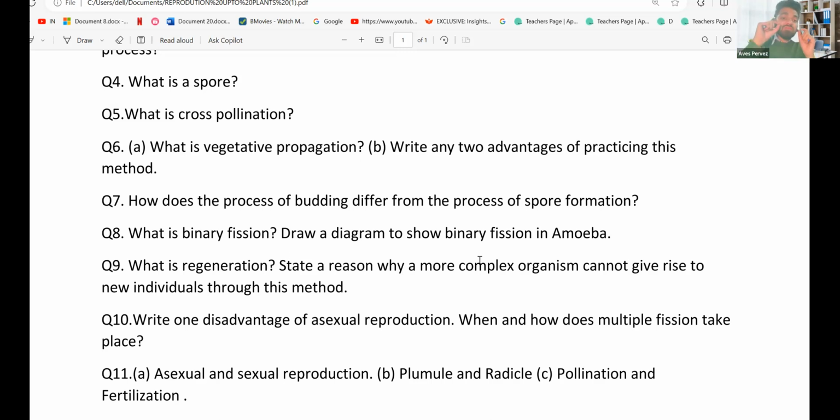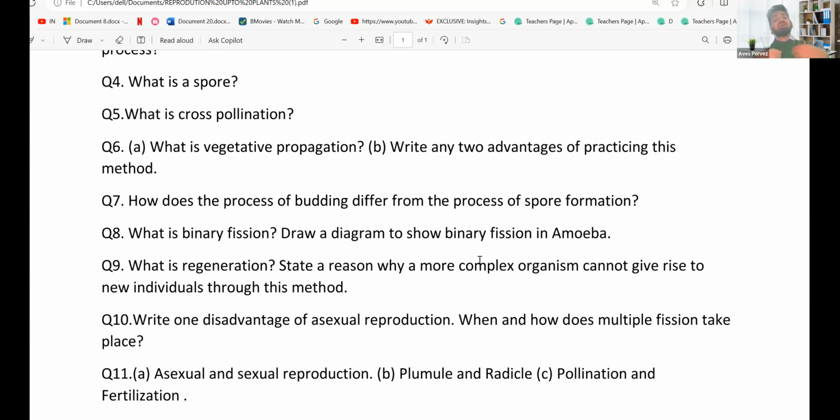First of all, if we want plants of the same characteristics. Because in the sexual method of reproduction, two parents are involved, one male parent and one female parent. So the new plant which is being reproduced is going to have 50% characteristics from the male parent and 50% characteristics from the female parent. So the new plant is going to have both the characteristics.